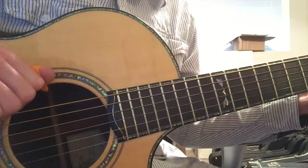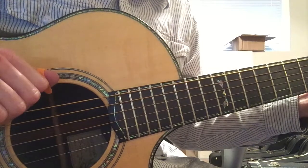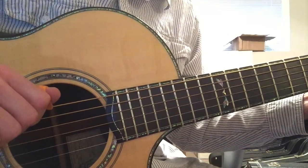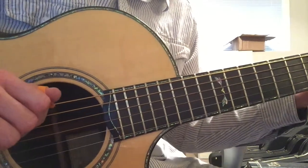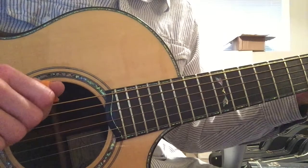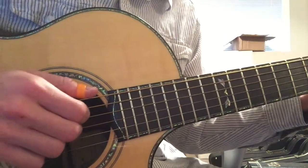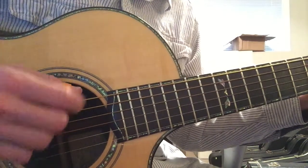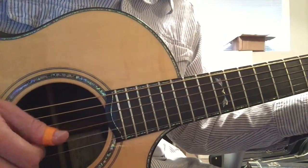Three-fingered roll, by which I am referring to thumb, index, middle, in a triplet pattern, and then you just work out of a chord shape, and it'll give a nice sound, ascending across all six strings, or however many you want to work through. You don't have to go all the way through string 6 to 1, but you can.